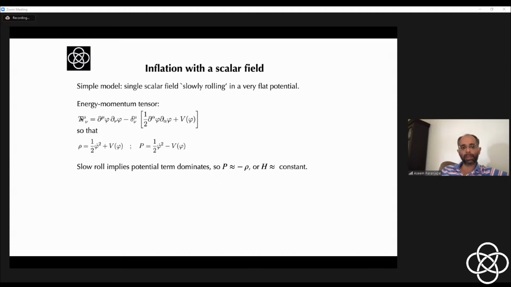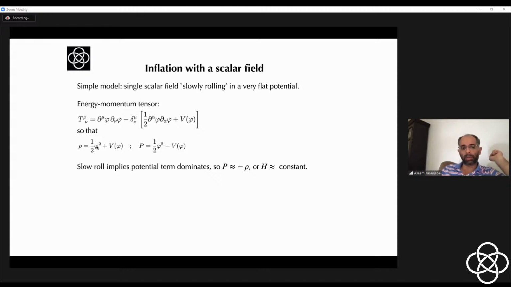this energy momentum tensor and I say that this phi depends only on time because I'm describing a smooth and a homogeneous and isotropic universe, then I can immediately calculate the associated density and pressure. So you know that any energy momentum tensor in the homogeneous and isotropic universe can be characterized completely by its energy density and its pressure, both of which are just functions of time. And if this is the energy momentum tensor on the right hand side, then I can calculate the rho and p associated with this phi and V of phi. And it turns out to be this.